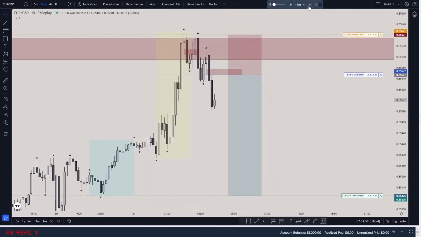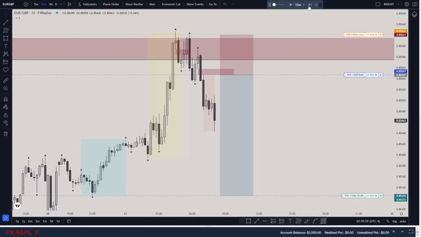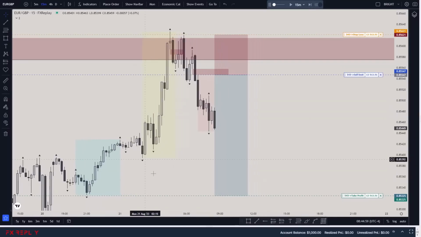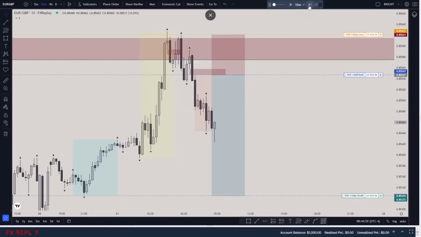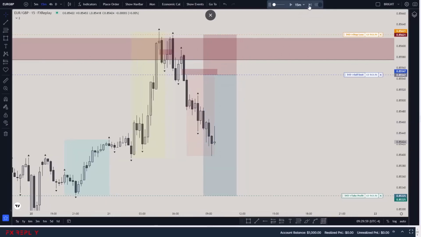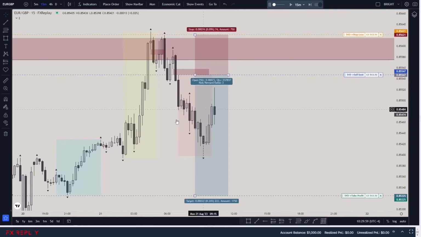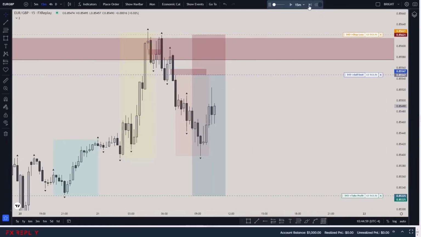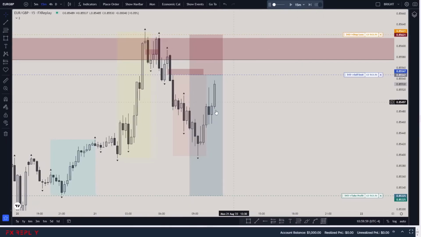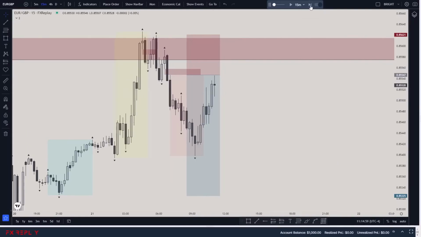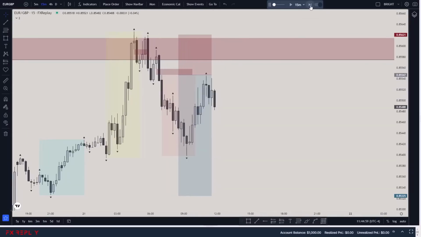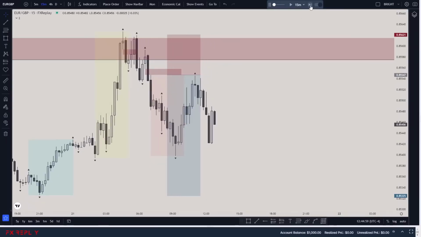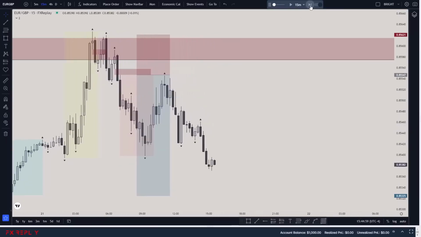So let's see, price starting to go. Okay, if price takes a major liquidity level, I'm gonna cancel my limit order. So still, let's take this one, but not this one. We're still on the New York. Okay, so we're out of the kill zones, and I'm gonna cancel this because we're out of the kill zone. But this is gonna be my entry. Price comes there, almost there, and price actually goes down.